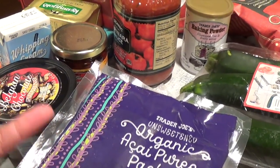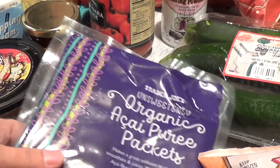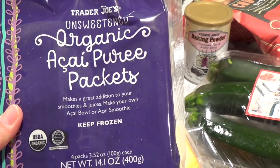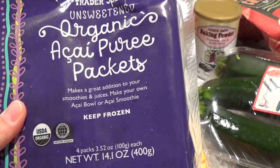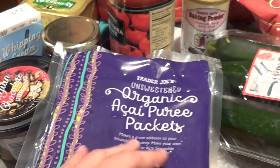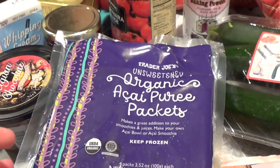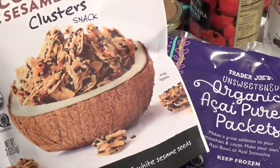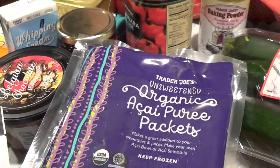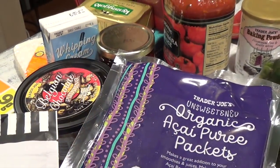I've been making smoothies and still have leftover mango chunks and tropical chunks from Trader Joe's. I bought this four-pack of Trader Joe's unsweetened organic acai purée packets for four dollars. I want to use them for an acai bowl — not so much for smoothies, since I like those with just fruit and yogurt. I'm thinking I could sprinkle the coconut sesame seed clusters on top along with Greek yogurt and make a late-morning bowl that ties me over until an early dinner.